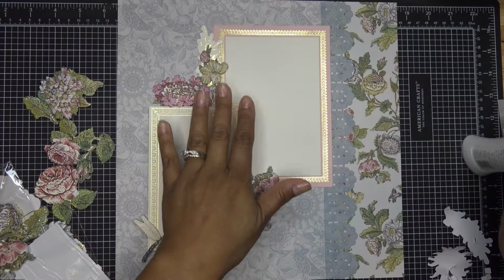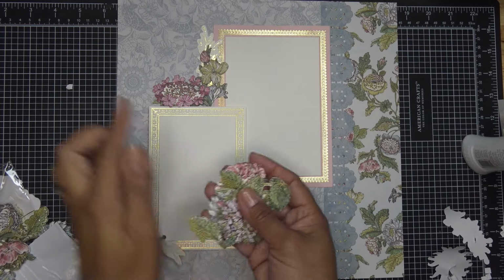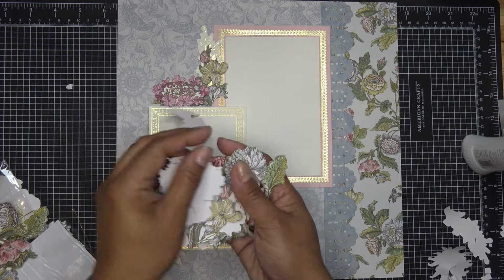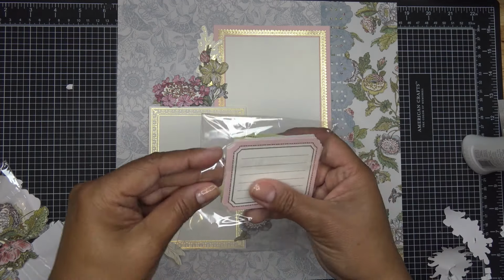So on this one, as you saw, I just used them as stickers. So I just took the backs off because I had to place them anyway. So I did it all brand new. We have a ton of flowers. Like I said, once I have my images, we'll go and flesh things out. We also need these for the front and back. And then I have these guys.